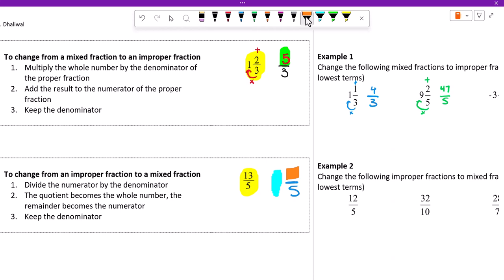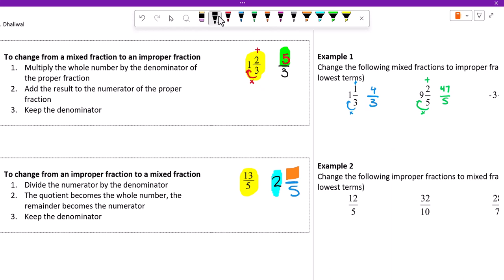2. How did you get 2? I see how many times the 5 would go into 13. Yeah. Whole number, how many times can the bottom number fully go into the top number? It can go in 2 times. 5 times 2 is 10, right? So here, we put the number 2, it goes in fully 2 times.